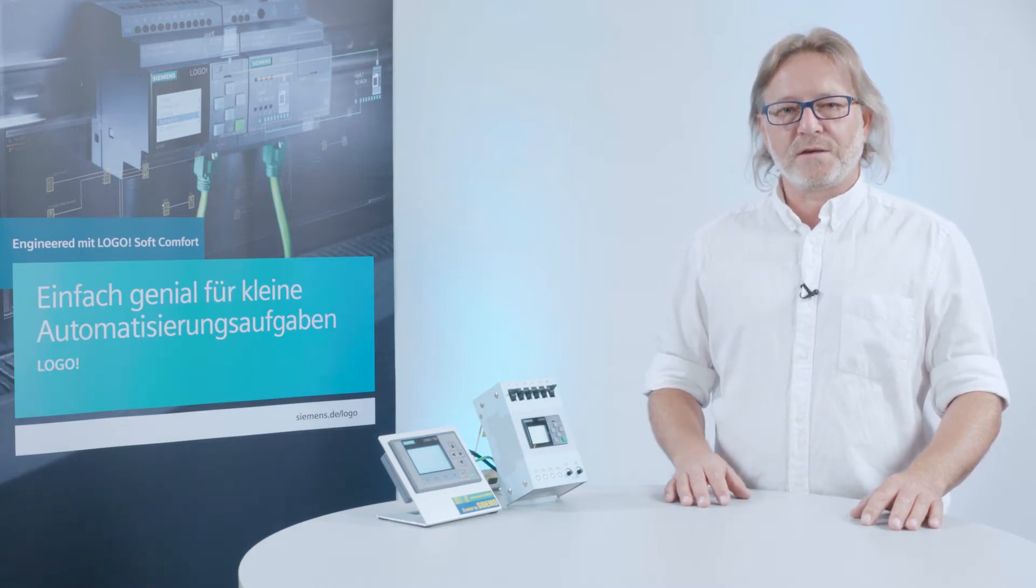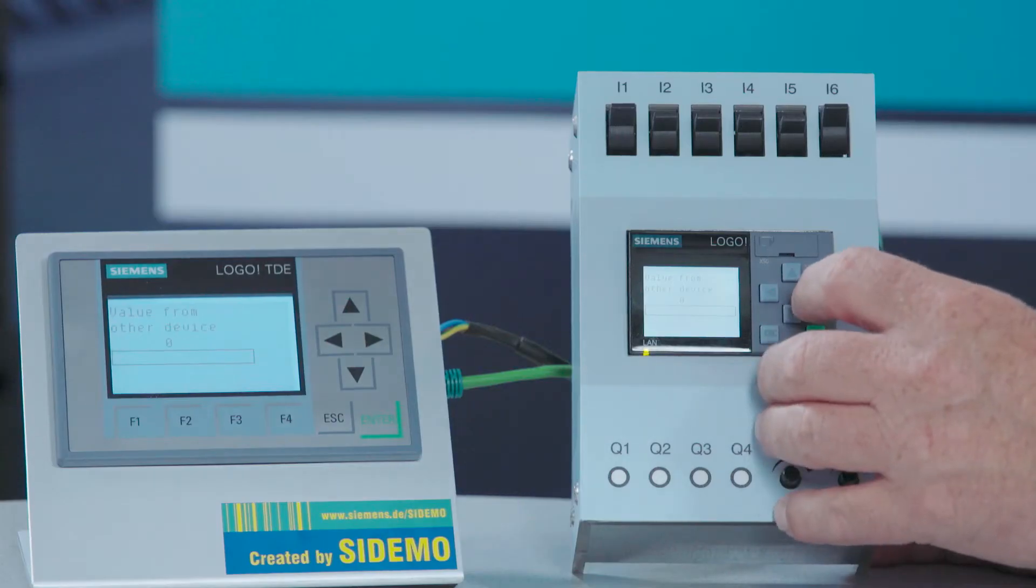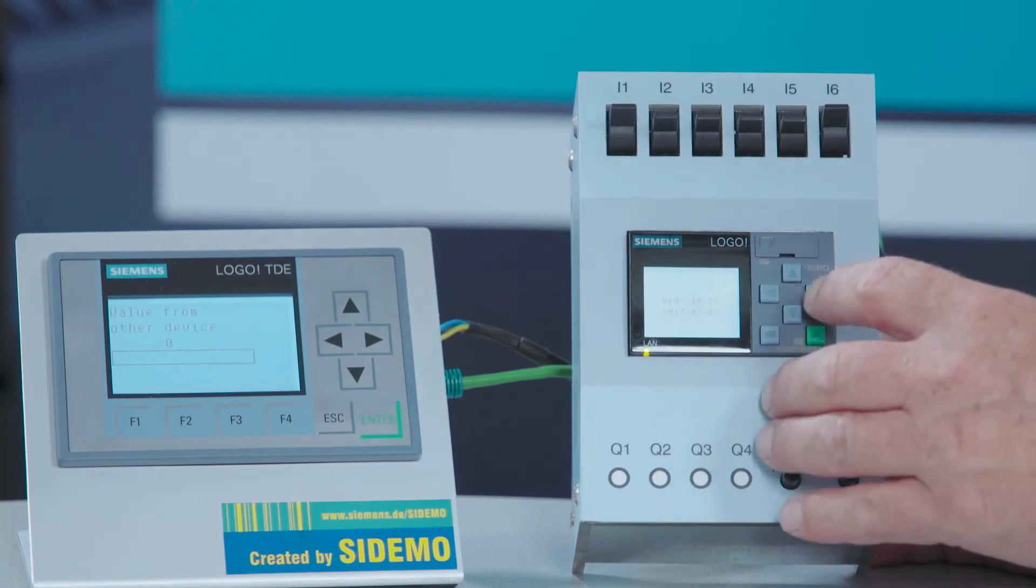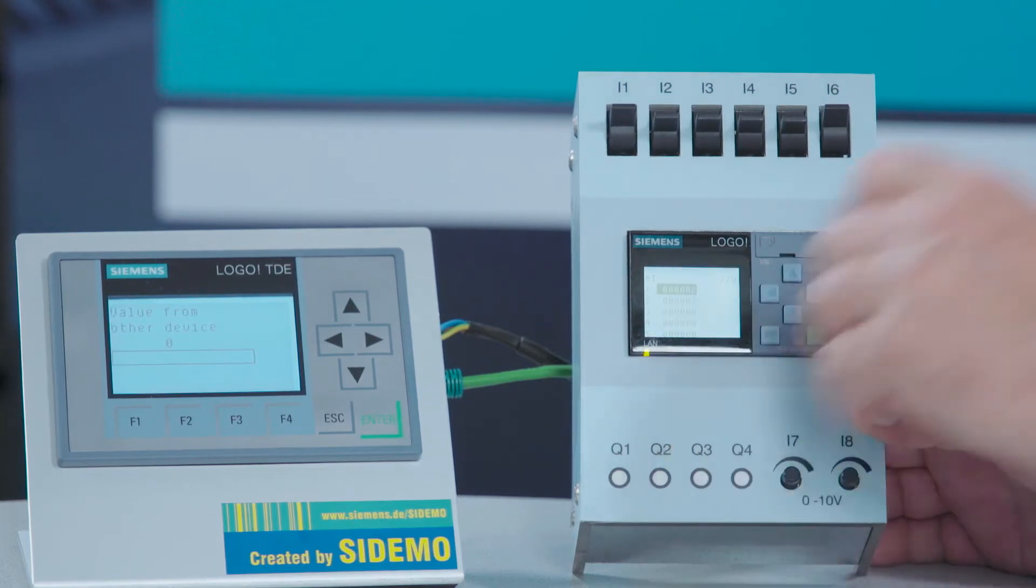How can we get this value to show as a trend display? We switch through the modes in the logo display until the time is displayed. And then we click the arrow right button in the status menu until analog inputs are shown.